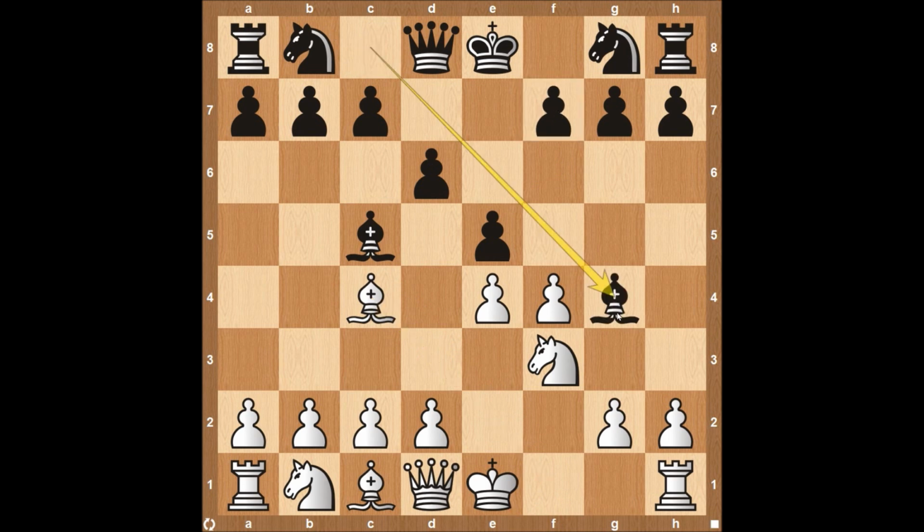And then they're going to play bishop g4, getting that light square bishop involved into the game and pinning our knight to the queen. One thing I always like to do if my opponent does pin down my knight to the queen is look for a strong attack with my light square bishop on the f7 square. Now you can see right now that it would make a lot of sense for me to take with my bishop on f7. They could just take, and I don't really have a strong attack.